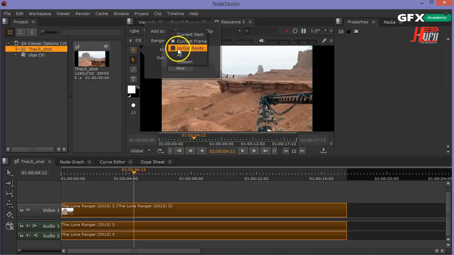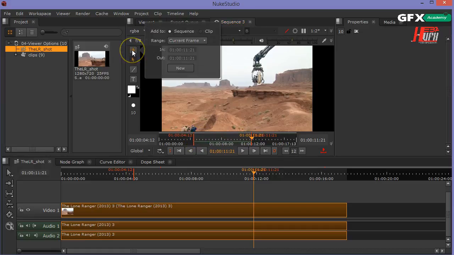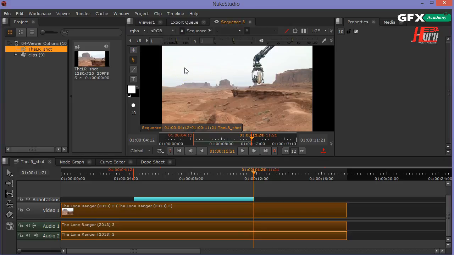You can add it to in out points. Remember, in out, for example, if you have here at that point in and at that point out. Now I want to have annotation at this point only, not here, not from the start to the end, but from the in and out. So come here and start in out points and new. See, now I have here annotation at the same points that I started.